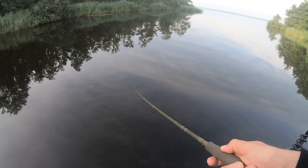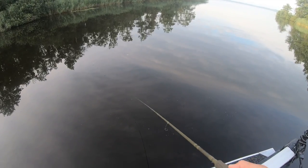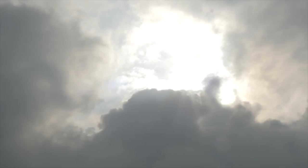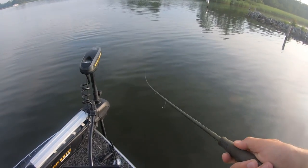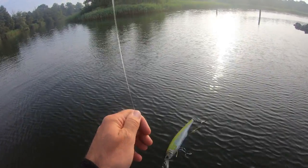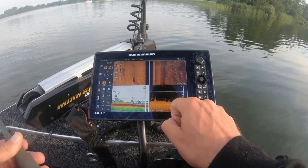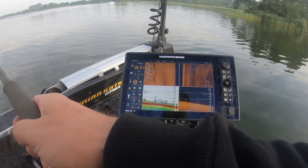A little fish jumping at the surface — that's good — in front of the boat too. So there is some bait fish out here. Got some grass on the lure. I have some 0.8 fluorocarbon directly tied to my main line. The sonar I am using has side imaging to the left and the right, down imaging, and a 2D sonar. I can really tell the difference between the 2D and the down imaging. There is a lot of grass standing upwards here — that's where the fish should be, in between and hiding.